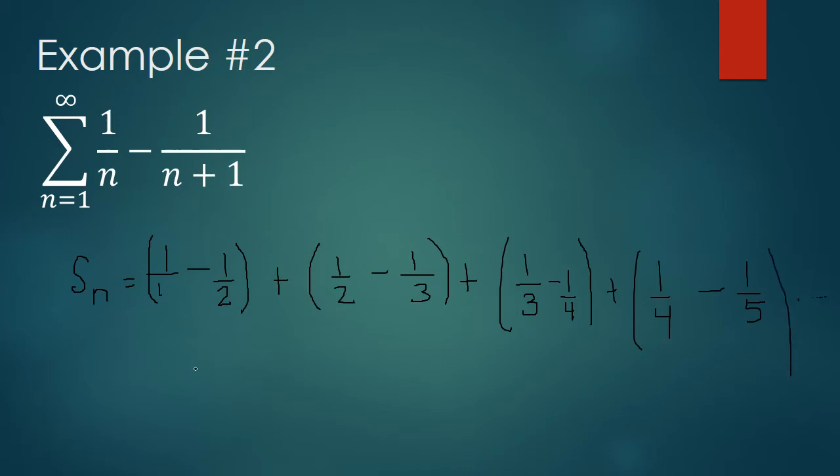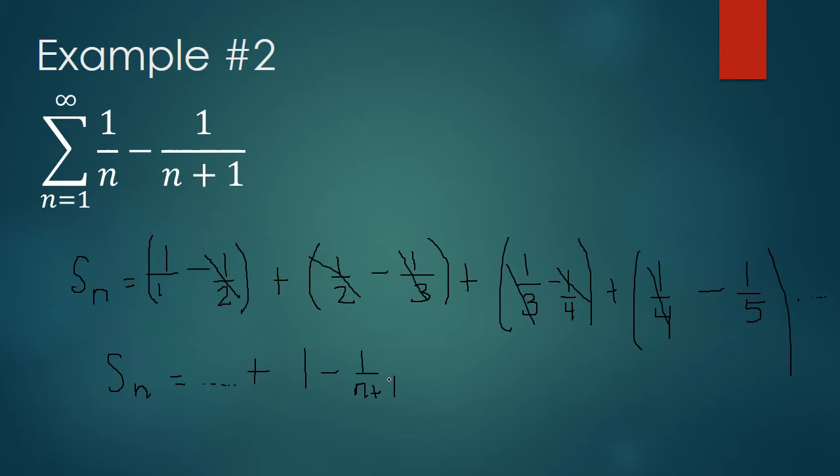So again, remember, I need to come up with my nth term of my S sub n. So here we go. Let's come up with what we've got here. The 1 will stay there. Minus a half cancels positive a half. Minus a third cancels positive a third. Minus a fourth cancels positive a fourth. So I'm going to have S sub n ending up equaling dot, dot, dot, dot, dot. I just don't have any more room to write it over there. 1 minus 1 over n plus whatever the next term is right there. So I'm going to have my 1, because that's what I start with, minus whatever I have for the nth term.